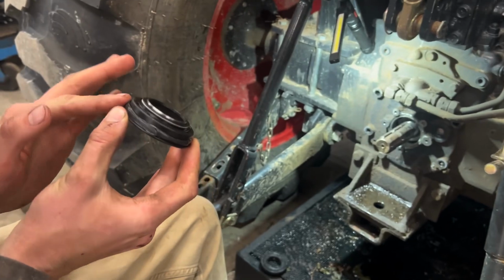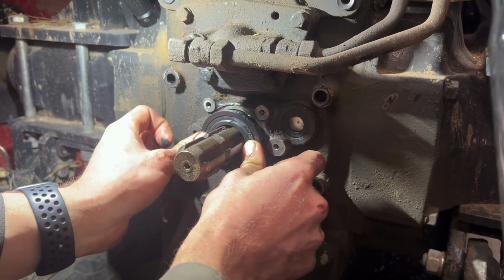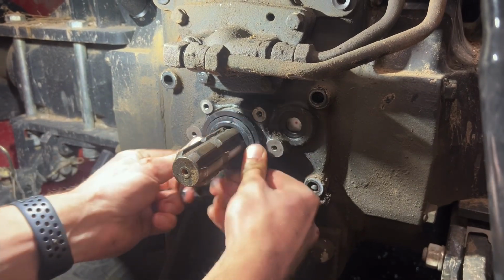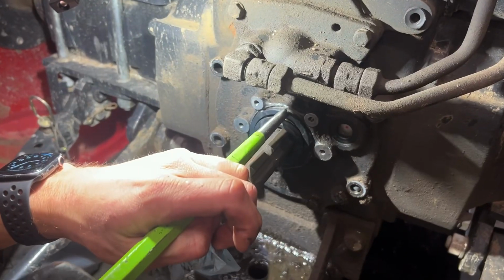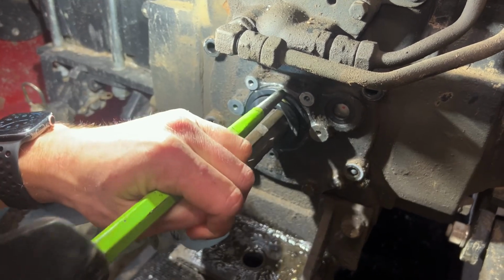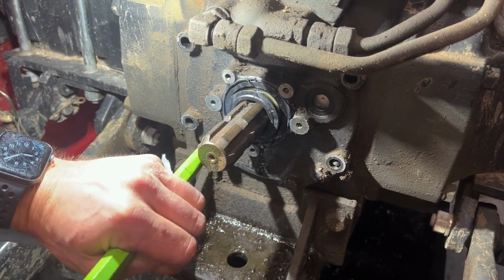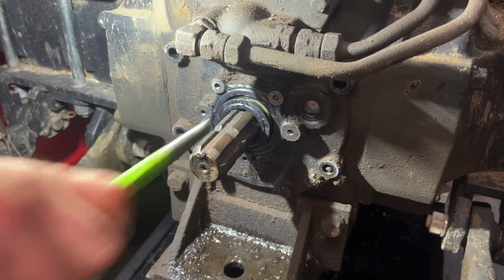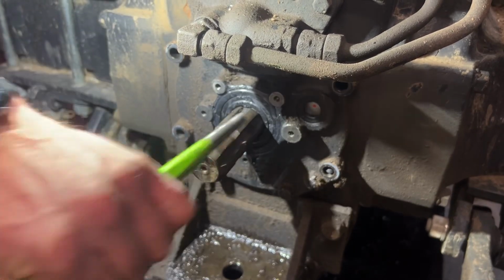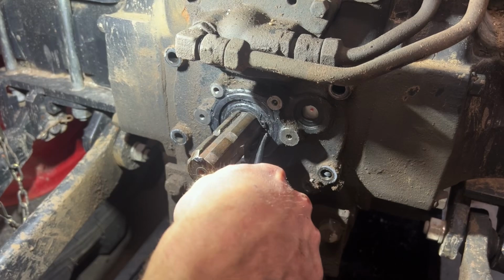After adding a bead of silicone, we just need to press the new 2-part seal back into the housing. We like to press it on as far as we can by hand, and then use a hammer and a flat chisel to get it the rest of the way. With the seal seated all the way past the snap ring groove, we can now reinstall the snap ring.